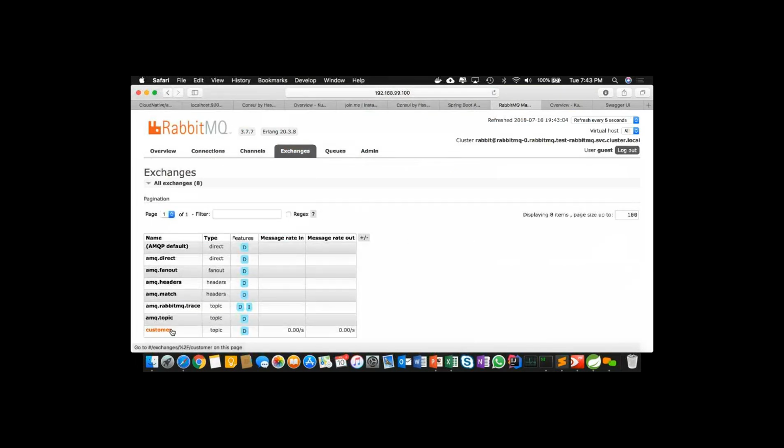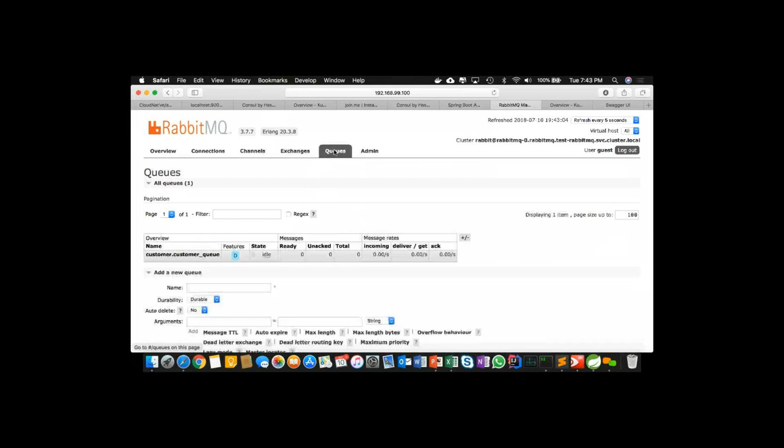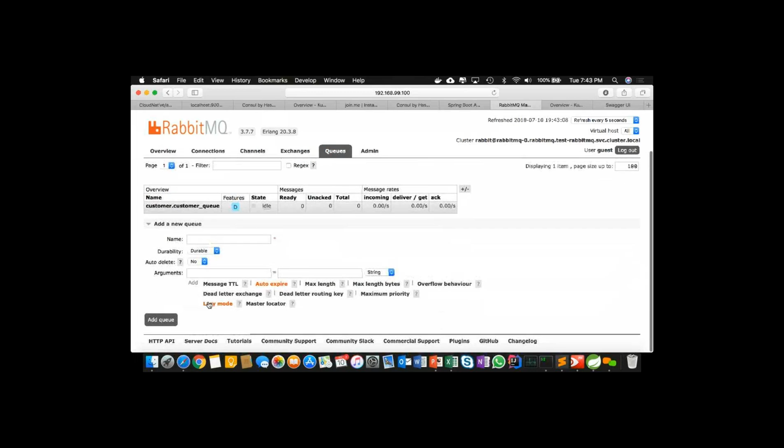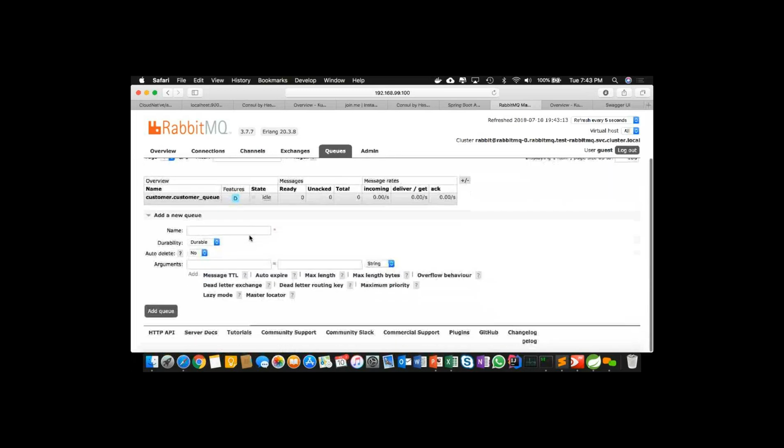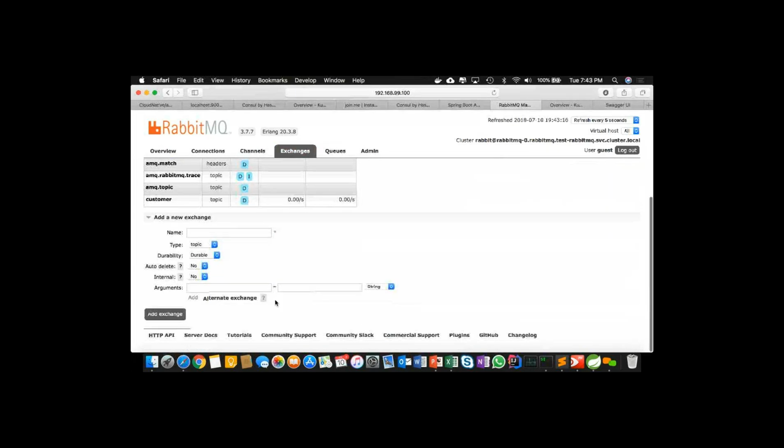It is creating the topics, exchanges, and queues, but somehow it is not reading from the queue. The message is being dead immediately.